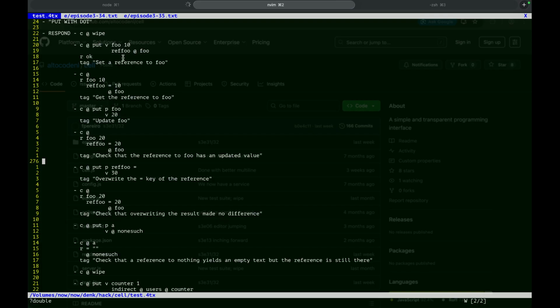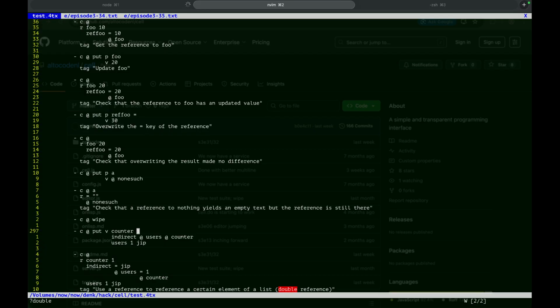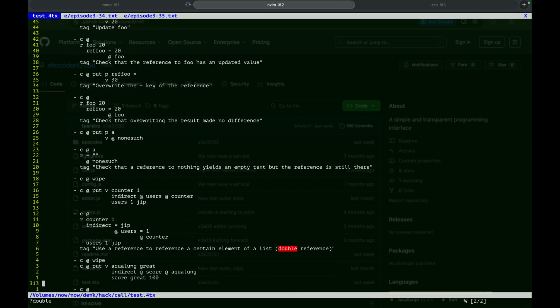This is basically put a reference and then update and make sure that the reference quantity is still updated. Perfect. And when you override the value, it's still the same. When you reference something that doesn't exist, you get an empty text. But the reference is still there, so you don't lose it.